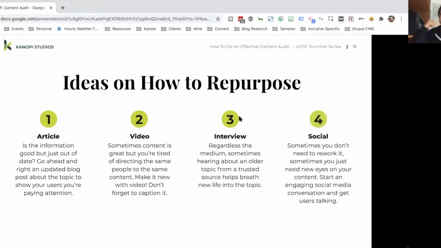And then social. Sometimes you want to just show off, hey, this is a forgotten gem, but this is great. This is valuable. This is something you are going to want to hear about. Don't forget, this is something we provided to you. Let's take a look at it. And maybe some of that audience who only started following you more recently is going to be like, wow, I never knew that was there. So repurpose, repurpose, repurpose. You have a lot of value right there in front of you. So go ahead and use it.